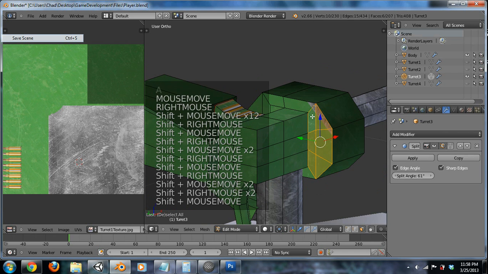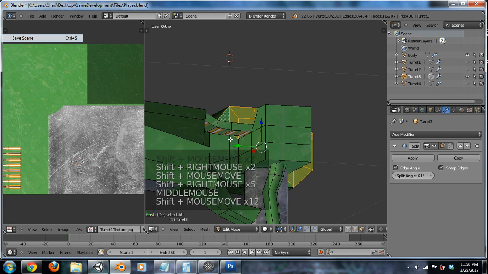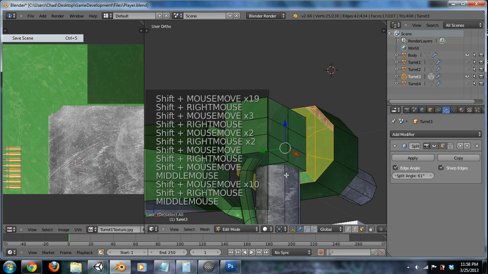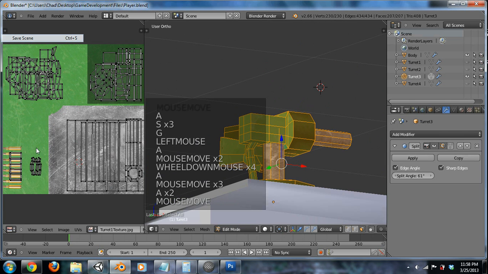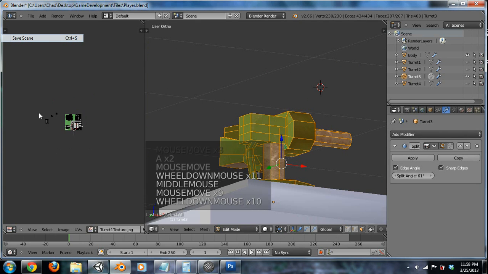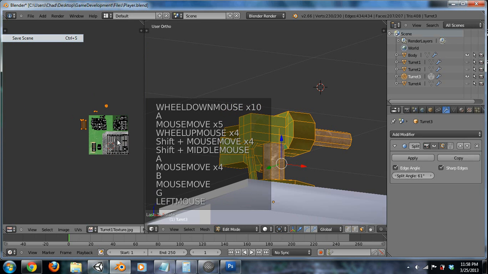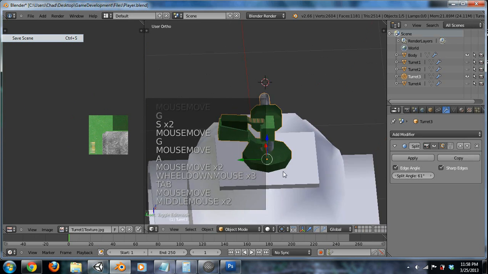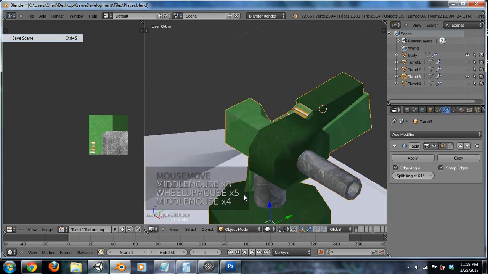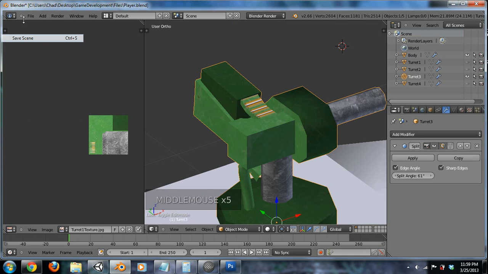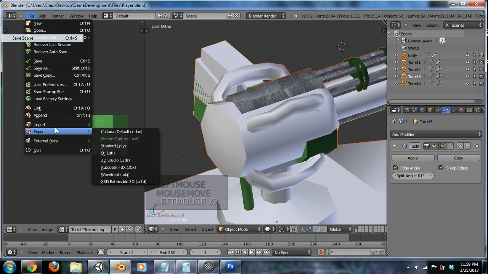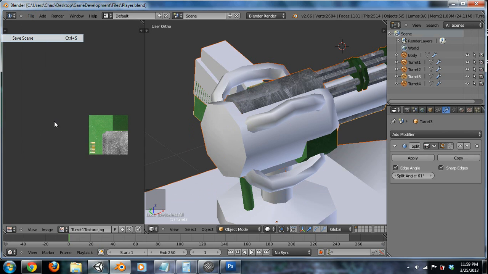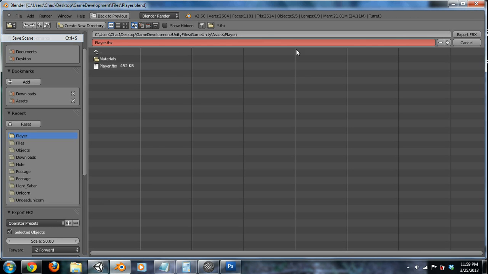Alright. Select all these faces. Go ahead and unwrap it and put it there. Alright, now let's just select it all. And then remember we moved everything off to the side. We forgot some stuff. So we're just throwing them in the light plastic and just do a quick turnaround around it. And it looks like it'll be fine. So this should be the final export for what we're going to do right now. We're going to need to make a new texture for the laser gun because I want to make that look really cool. But we're not going to do that in this tutorial.